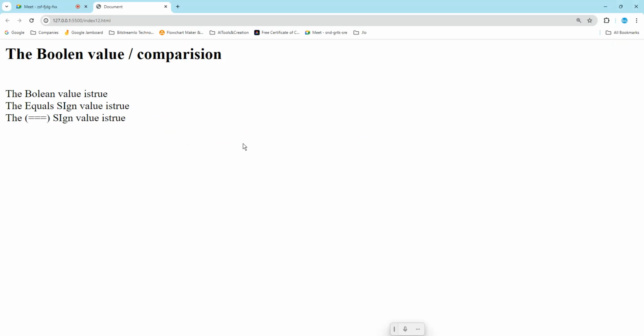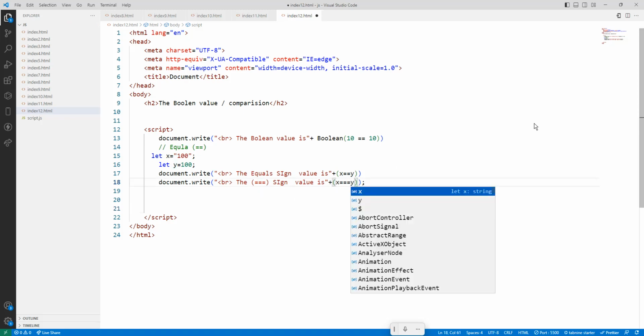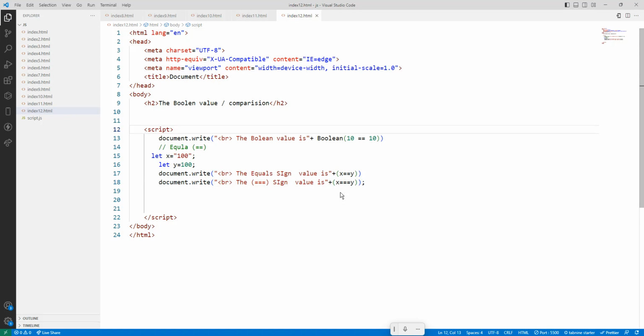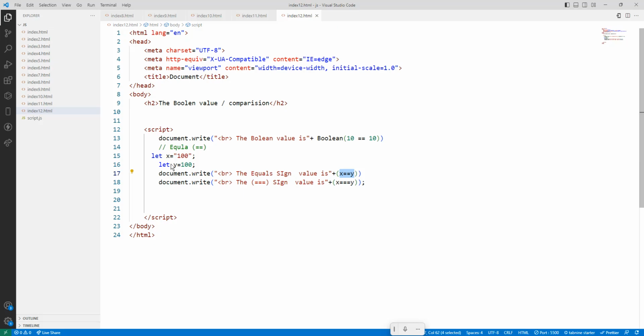Okay, so here it is triple equals. Here it is double equals, it will compare the value. See, now it is false. So here x is 100 and y is 100. Both are 100. But then why is it false?